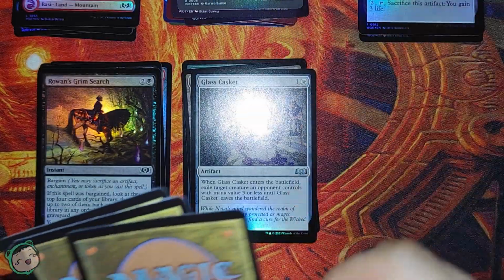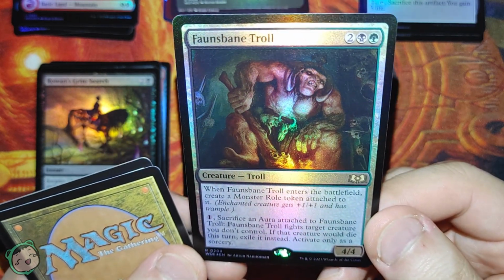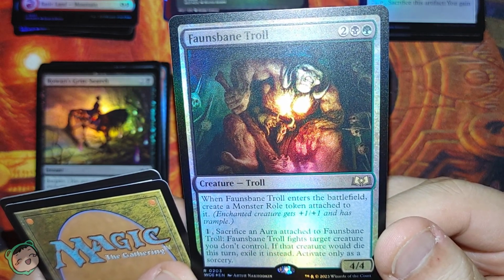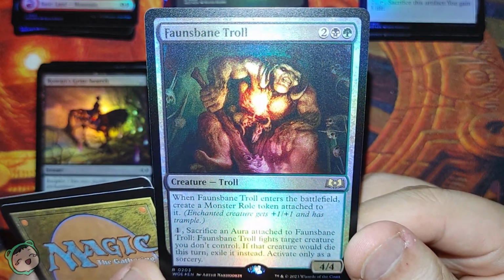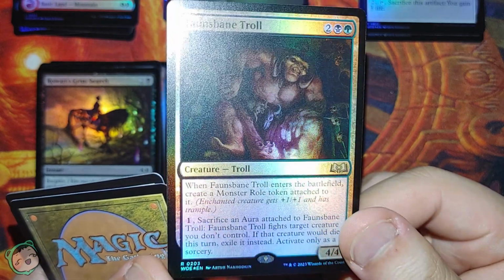Okay. Next up is a rare. We got the Foulbane Troll for 2 black green. So when this enters the battlefield, create a Monster Role token attached to it. So +1/+1, and it has trample. 1, sacrifice an Aura attached to this. So this fights target creature you don't control. If that creature would die this turn, exile it instead. Activate only as a sorcery.